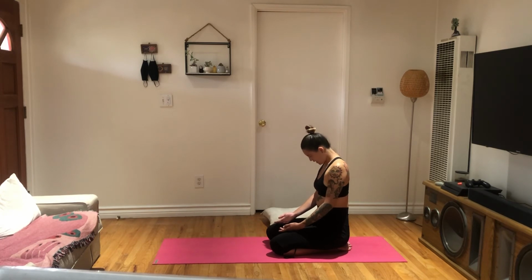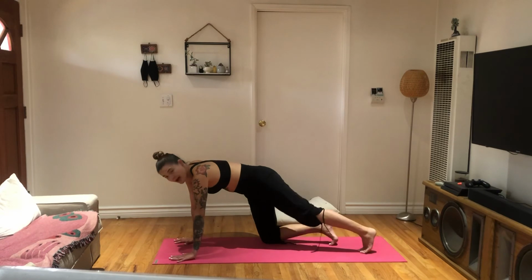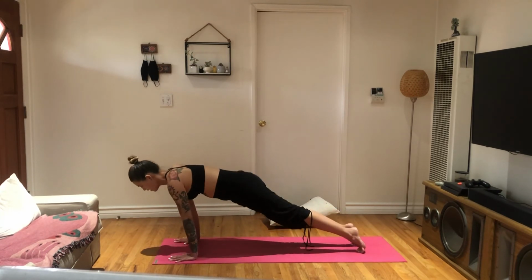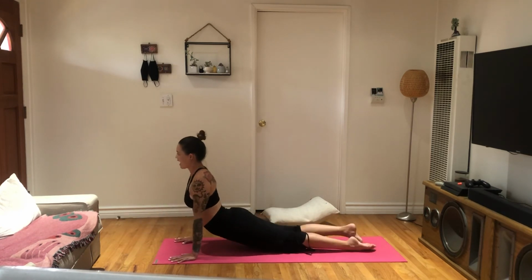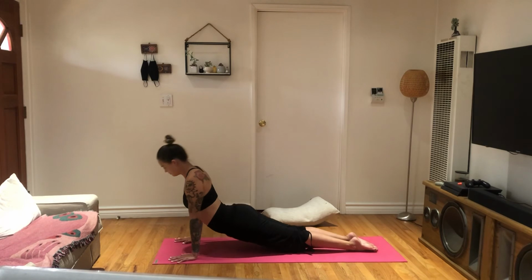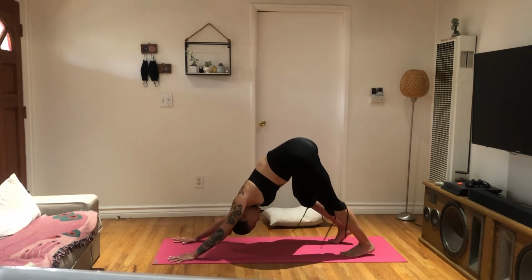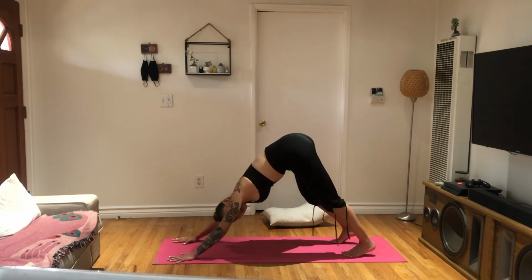Blink your eyes open, inhale, lift your head. Vinyasa or downward facing dog to break that up. Hands come to the top of your mat, inhale, high plank. Exhale, chaturanga. Inhale to your back bend. Exhale, downward facing dog. Maybe pedal your legs left and right, twisting into the hips.